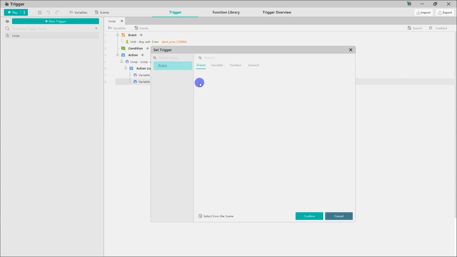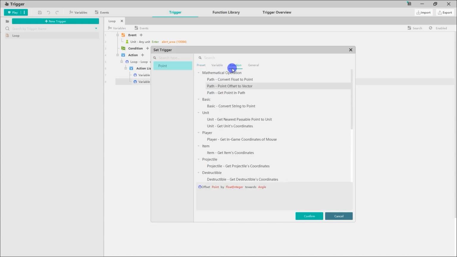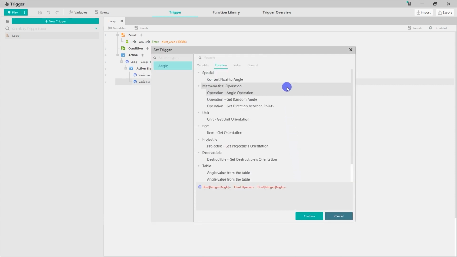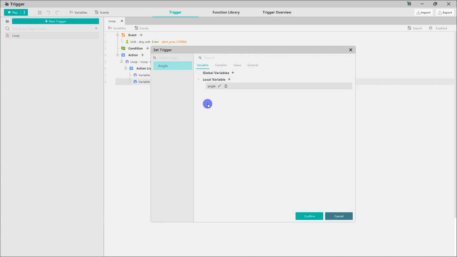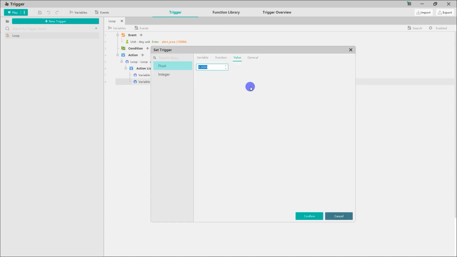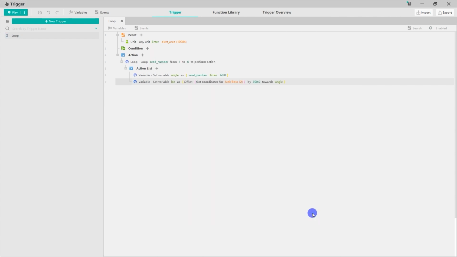The initial point of offset is the location of the boss, so we use the function getUnitCoordinates for unit boss to get the initial point. The offset angle is the variable angle. For the offset distance, we set it to 300. You can set the distance based on your needs.